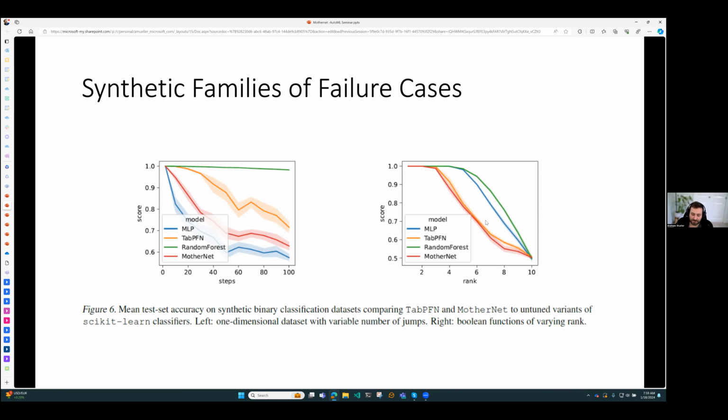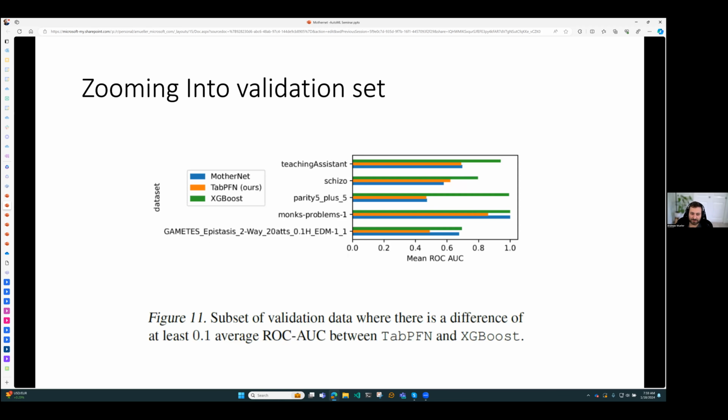But if you add these to the prior, which is not in this figure yet, you can actually get as good as random forest. So basically, I now focused on trying to close these gaps because they were kind of annoying to me, and then I can go back to trying to close the other gaps.